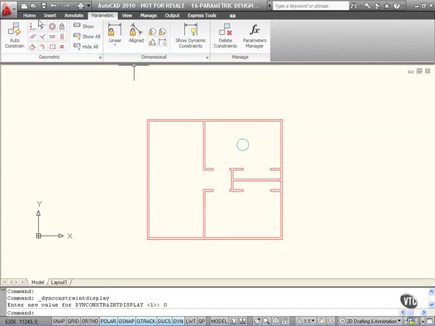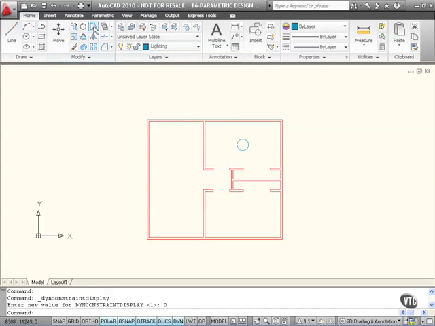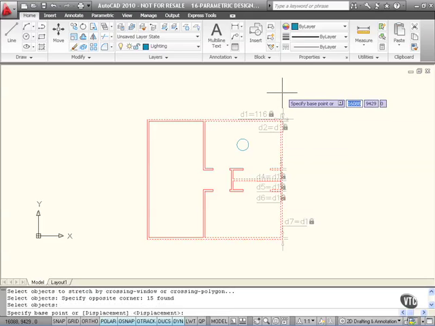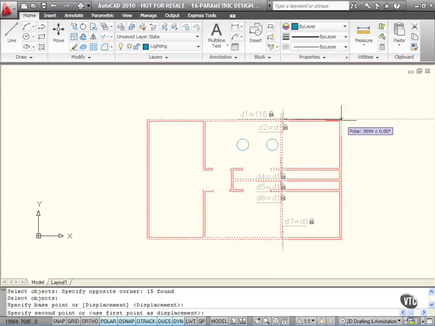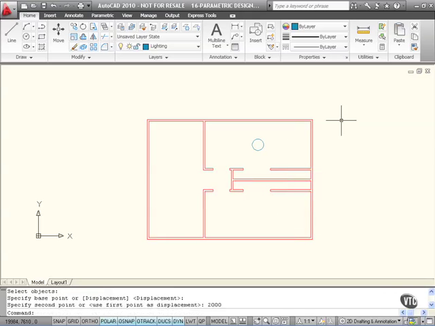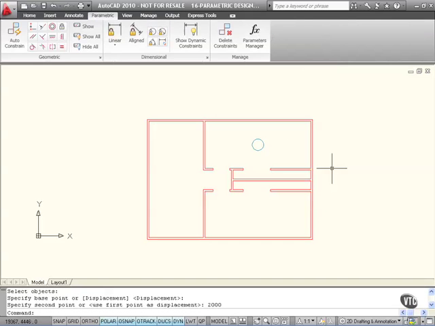So let's go back now to the Home tab, and we'll repeat that stretch now. And I select the objects like so, and I right click to confirm. Now the base point, I'm just going to go for that endpoint snap there, left click, and just drag horizontally using my polar tracking. I'll type in 2000 as the distance and enter. It stretches by 2 meters, but look at what happens to the light. It remains central. That's the benefit of your geometric constraints in your parametric tab.